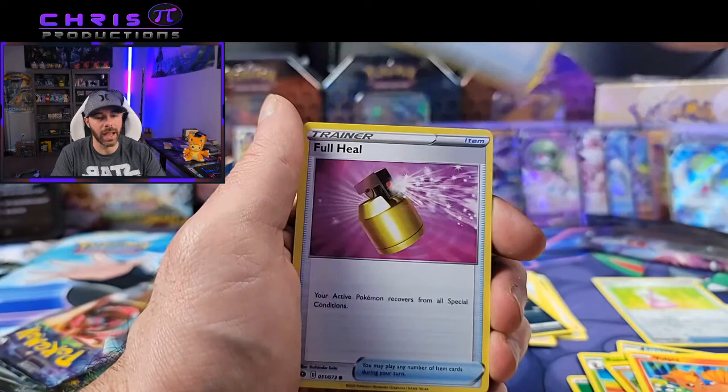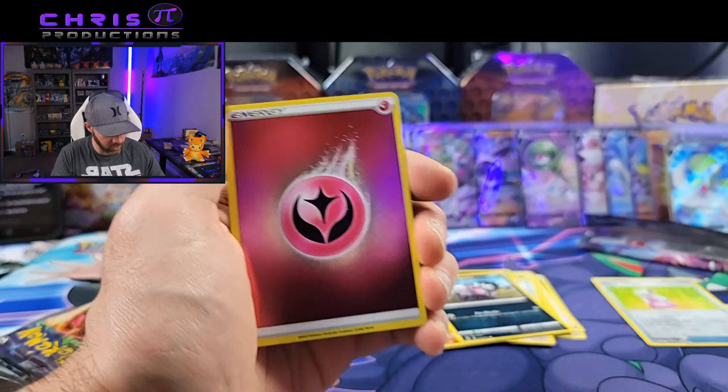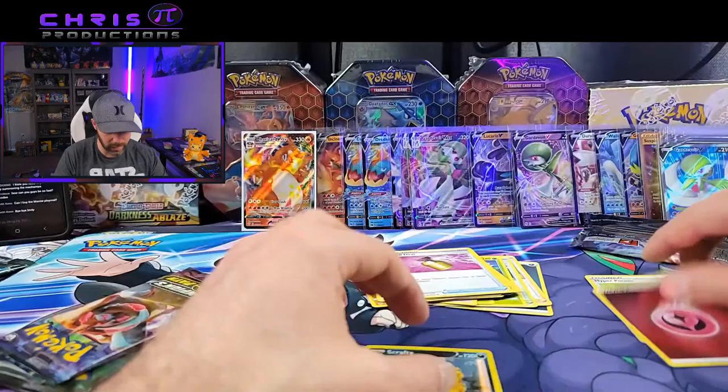Full Heal, Reverse Holo, Fairy type energy. Very cool. It's the first one of those we pulled. And a Scrafty. All right. So far, nothing good in this other one that we decided to open.